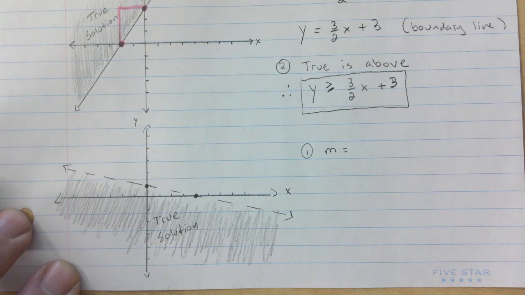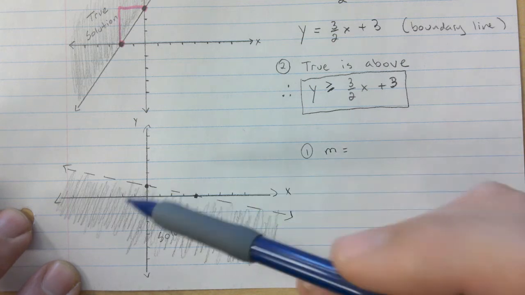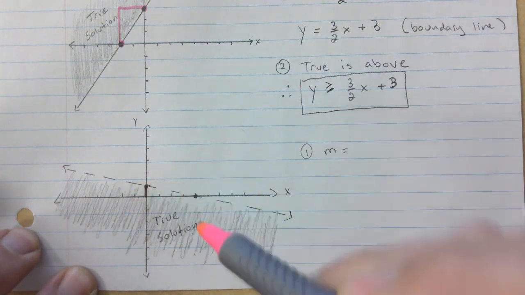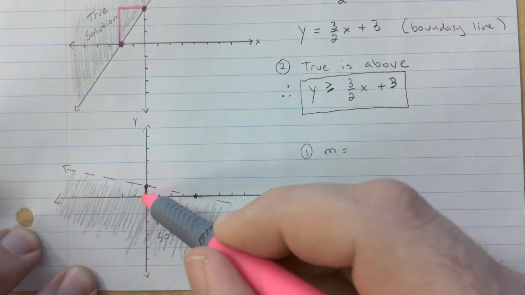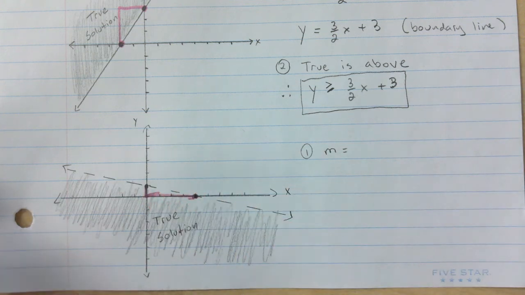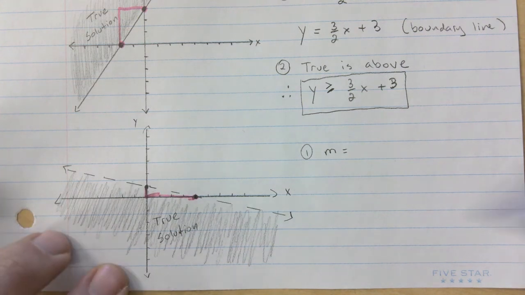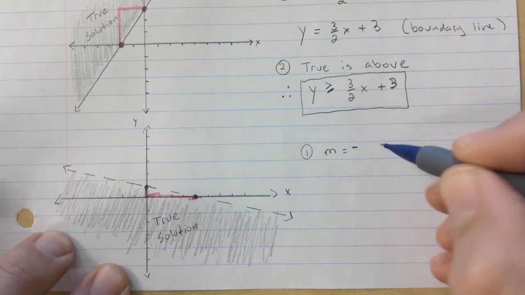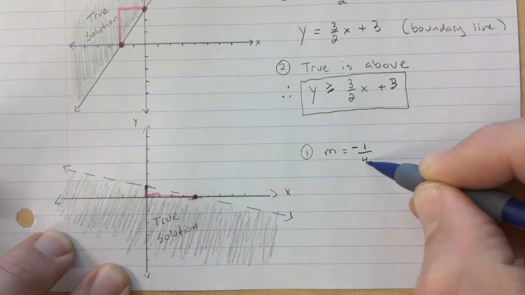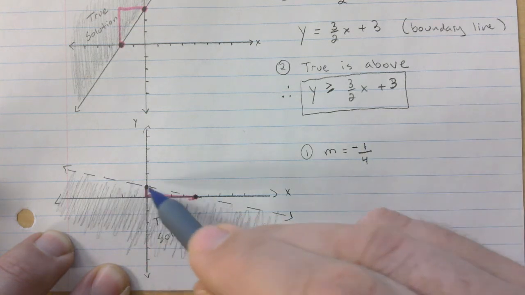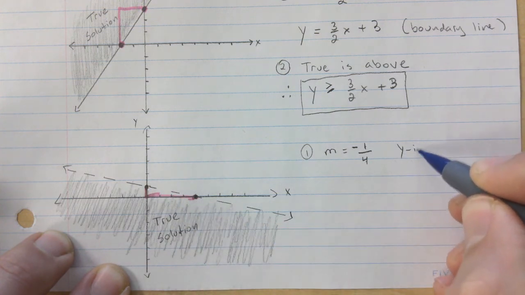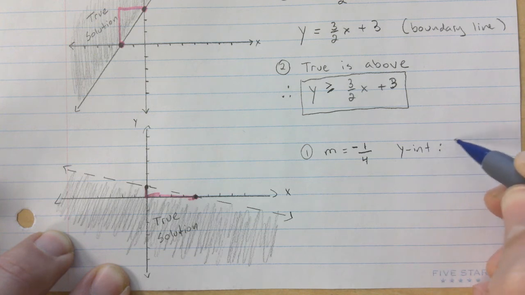In this case, I am going to use the 2 points that I started with anyways. So your rise is just 1, and your run is going there. In this case, I know that the line is dropping, so it's -1 over 4, rise and run. It's going to be negative because the line is dropping from left to right. And my y-intercept is going to be 0, 1.